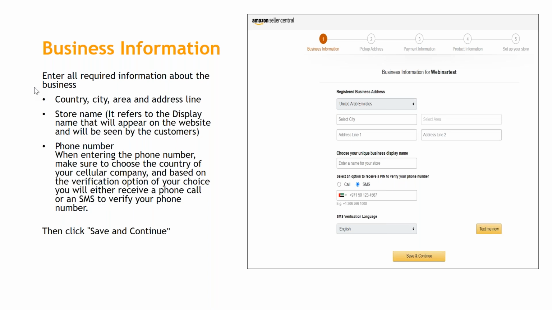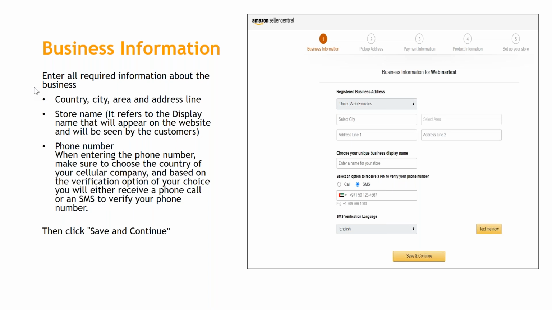Just as a note, this is something that you can change at a later point, but it's always preferable when you are choosing a store name, especially for those who are individuals and do not own a company. For those who own a company, it's preferable that you enter your company's name. This is going to help people know both your items and the company as well. So you can also sponsor your company, kind of.